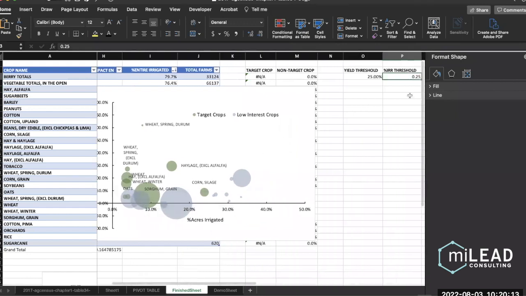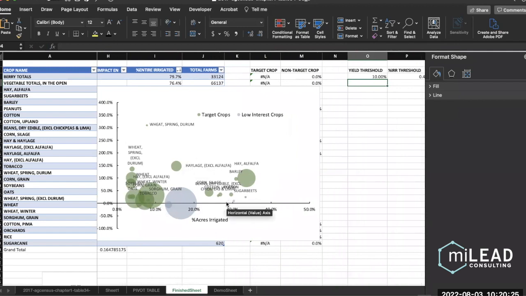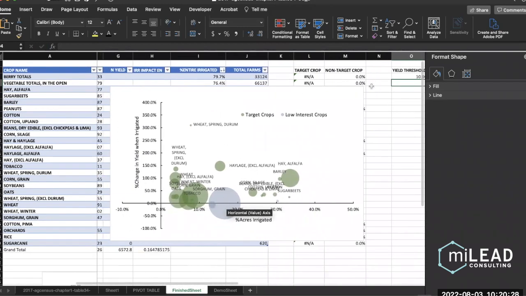We could also change the irrigation threshold, something maybe like 0.3 or 0.4, and lower the irrigation threshold even more. And we can start to see all the different crops that start to pop up as target crops based on those thresholds. So now that I've showed you what the output looks like, how do you do this?